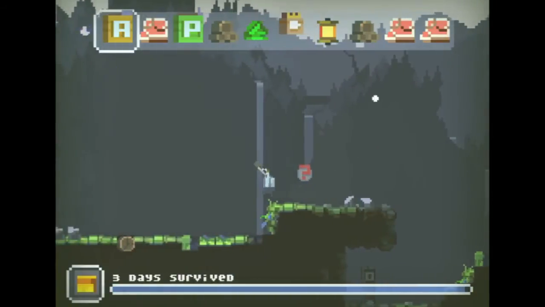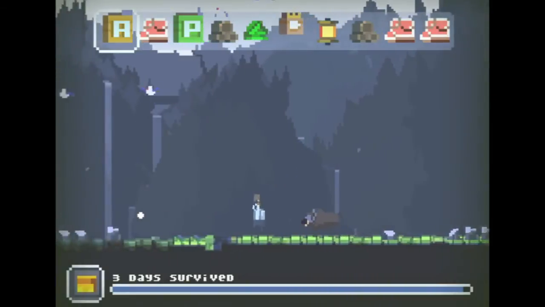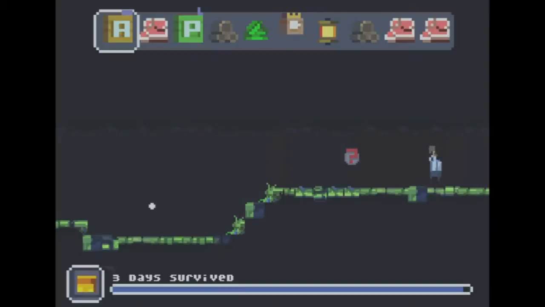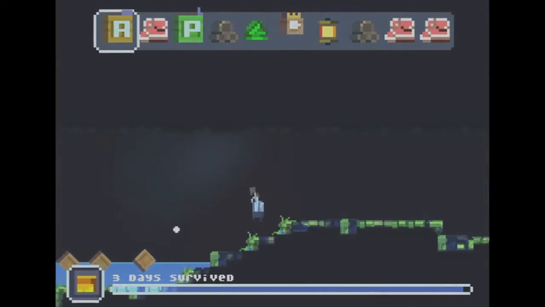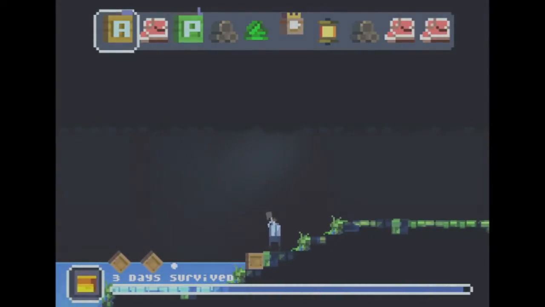And this is a cool game. It'll go through different weather patterns. See, it's starting to drizzle or just snow a little bit here. And it'll go through day and night and whatnot. And if it starts to rain or anything, you better find some place to hide.